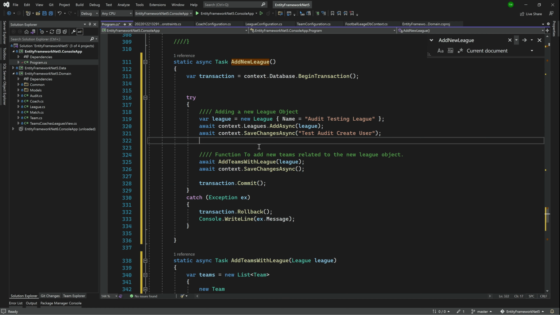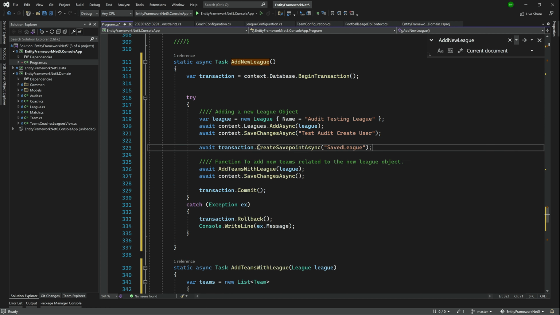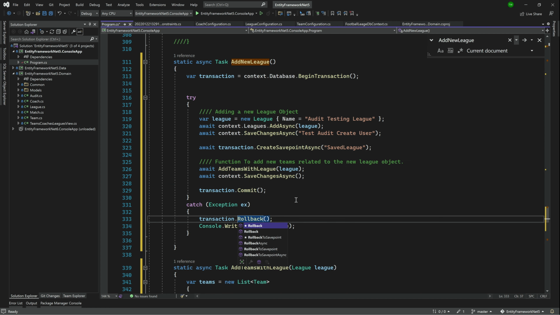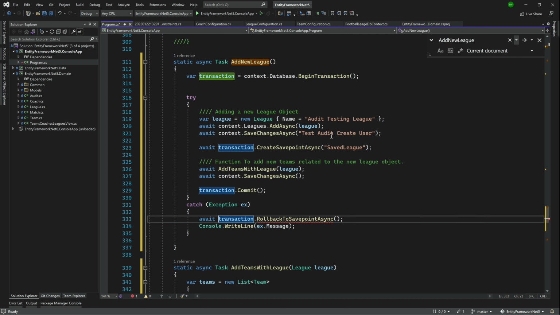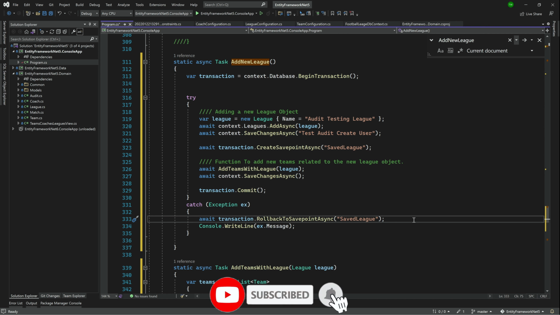Now, if I want to use the save point, then what I would do is roll back to save point. Here we go. Let me just use the async there. So await roll back to save point, and then it's taking the parameter, the string name of the save point, which would be here. So if I had multiple save points, right, I can determine, okay, what is the minimum save point that I would want to go back to if I catch an exception.